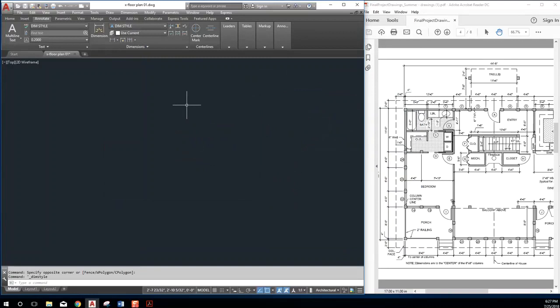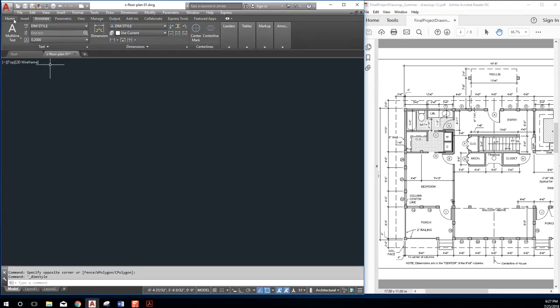And I created a dimension style because when I construct floor plans, I'm constantly using dimensions to help me, right? One of the things that is very tricky about AutoCAD is that it can visually trick you, right? You can draw something and it looks like it's 18 miles wide and you measure it and it's half an inch. It can be very visually deceiving. So I like to have dimensions or lines in there that sort of give me scale and let me know that I'm doing things right. Okay, so you'll see me do that a lot.